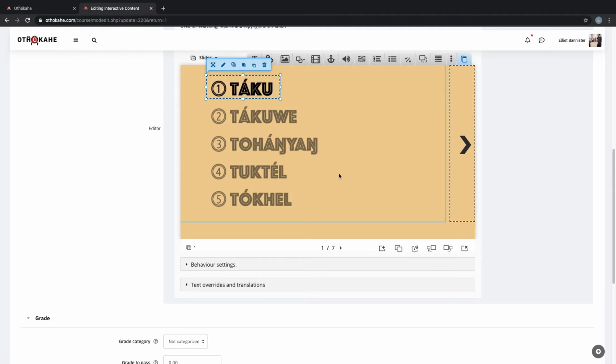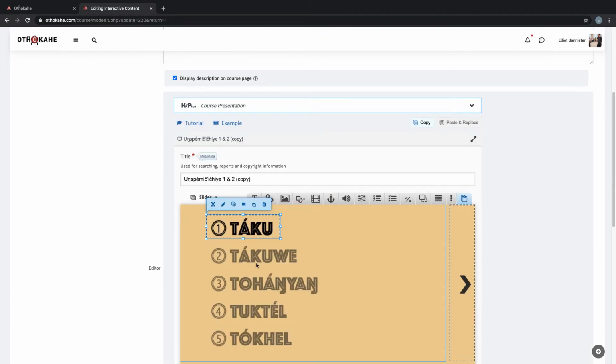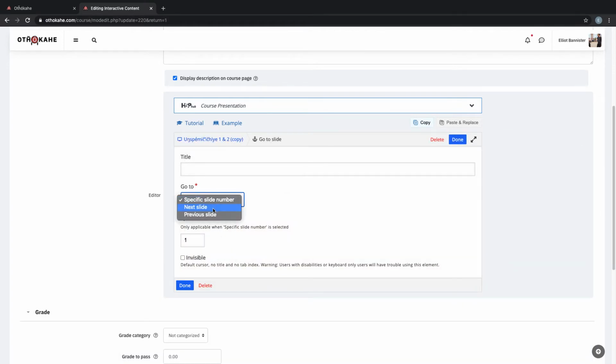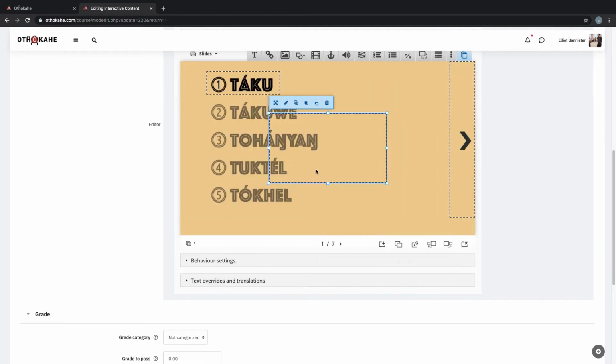If they want to focus on the next one, takue, meaning why are you learning? So describing your motivations for learning the language. Let's put another anchor in there, and I want them to jump to slide 5. Then I can overlay the word takue. So we can use it as a kind of contents page. You can use it in the middle of a presentation as a sort of fork in the road.